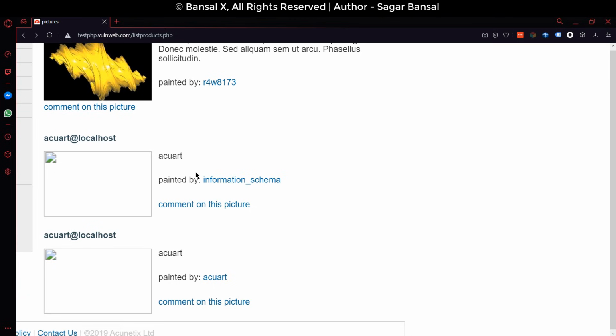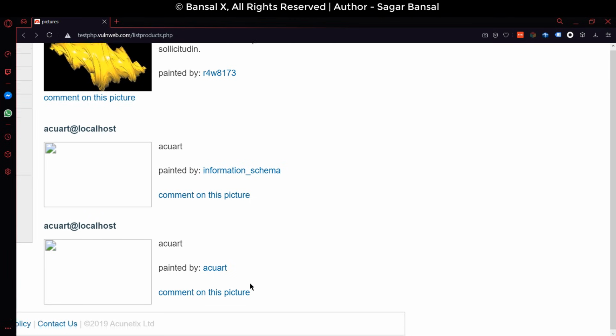And now you can see we got the first database, information_schema, the second database, acquired, and there are no other entries, which means this specific website only has 2 databases, information_schema and acquired.